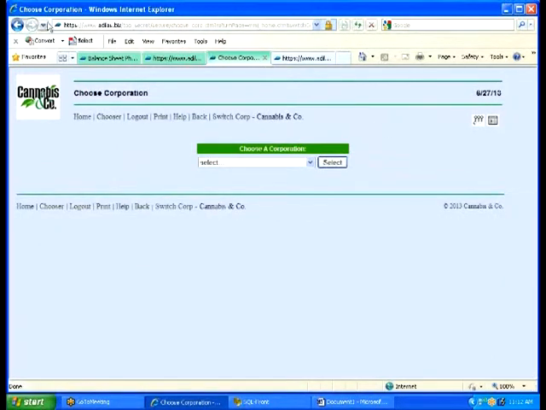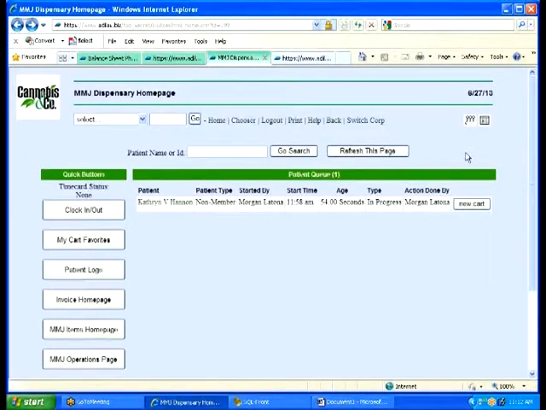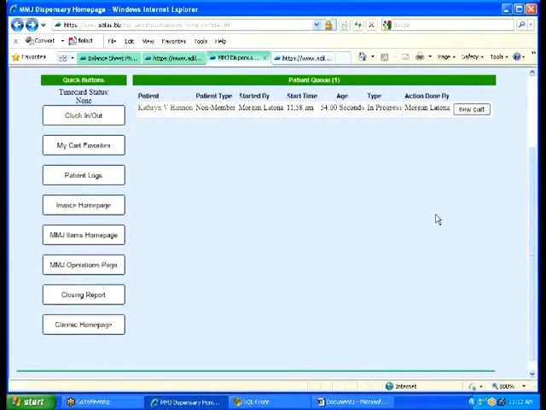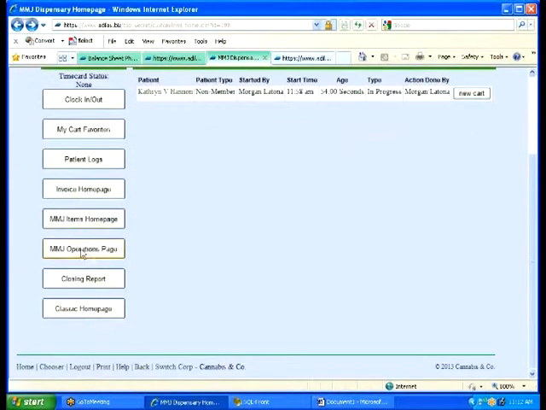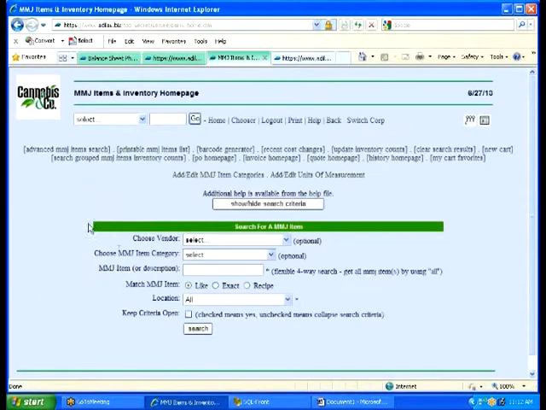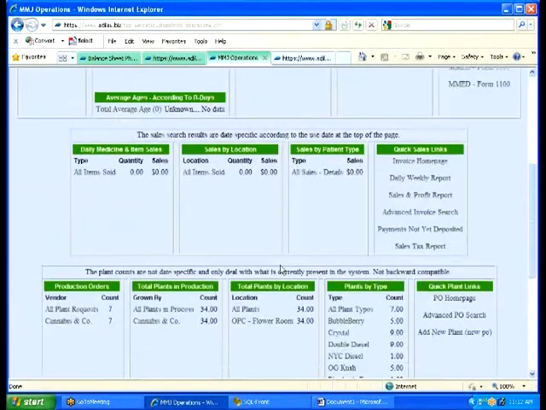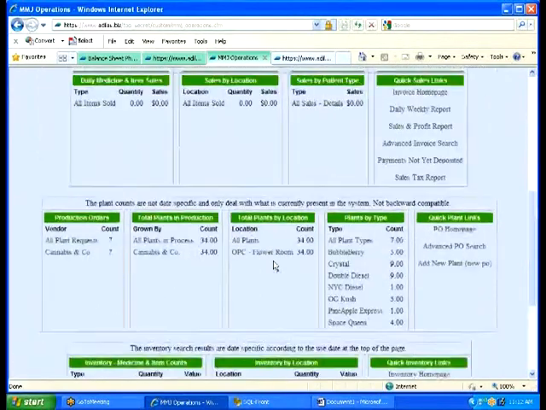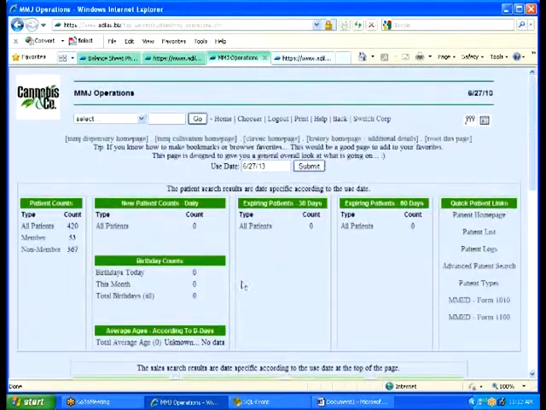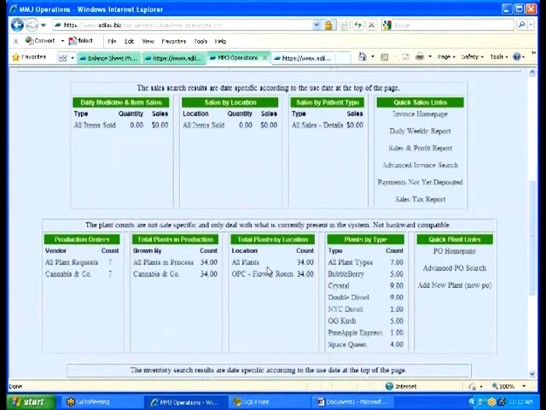Okay, so let me do one more thing just to show you another custom homepage. If you're in operations and you want to do some of this, they have all sorts of little custom homepages just for them that are designed with special features. Look at this little page. This is custom just for their little thing. It's almost like a little dashboard. What do I have going on today? All this kind of stuff.